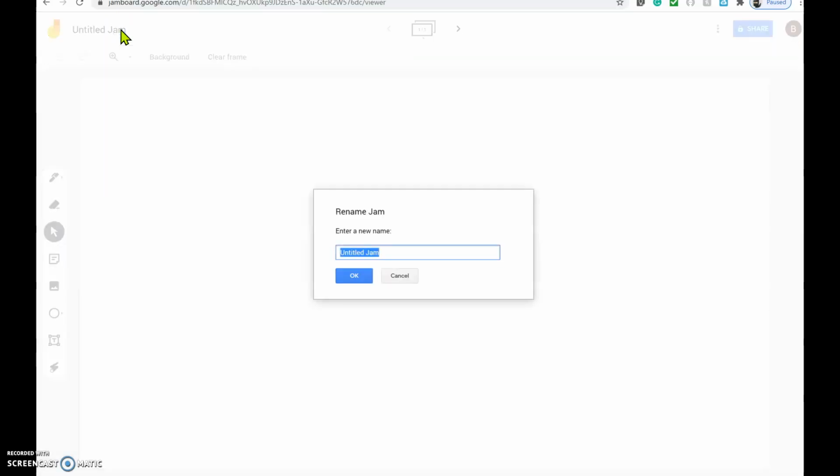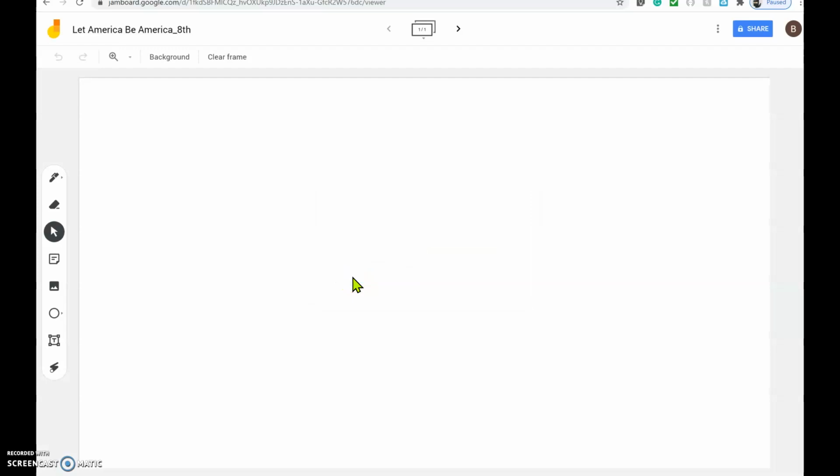When you click that plus sign, you're going to go to name your Jamboard. Since I already created one earlier, I'm going to do that again here just for the sake of illustration. We are going to annotate the poem by Langston Hughes, Let America Be America. And so that's the title. And because I'm making this for 8th period, I'm going to put that there. Click OK. And then the hardest thing that I have found is that you just have to copy and paste. And that's the most difficult thing on this whole Jamboard app.